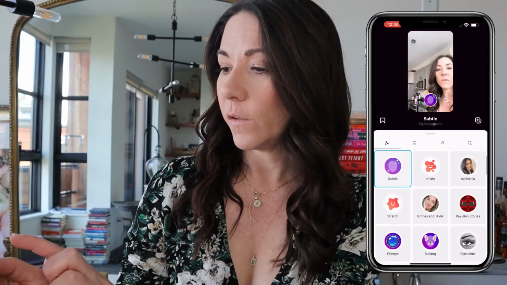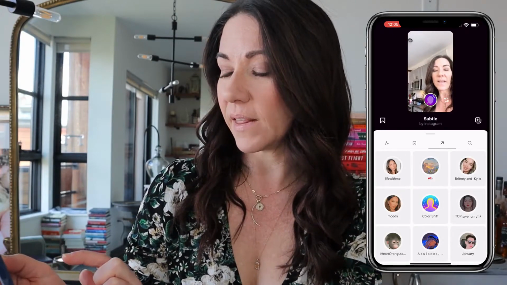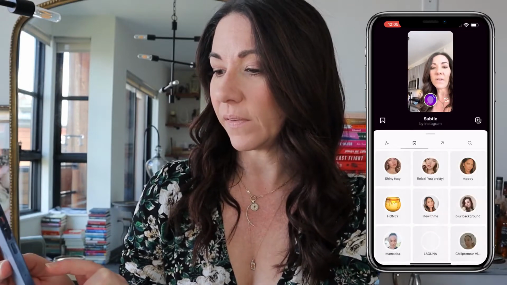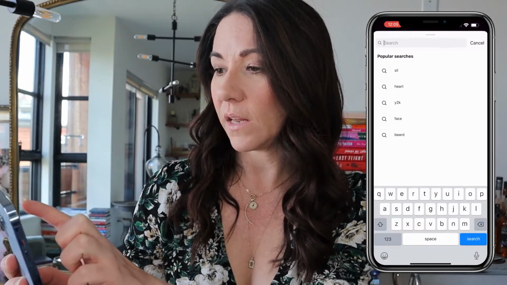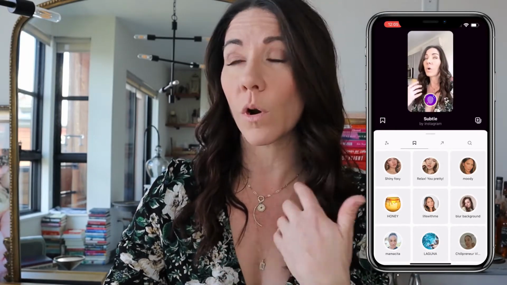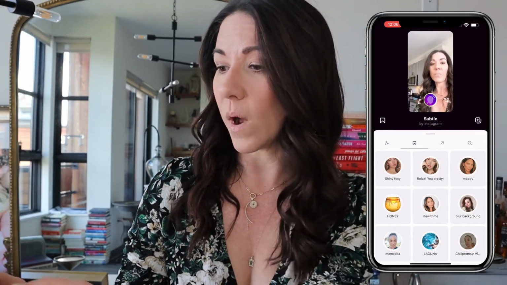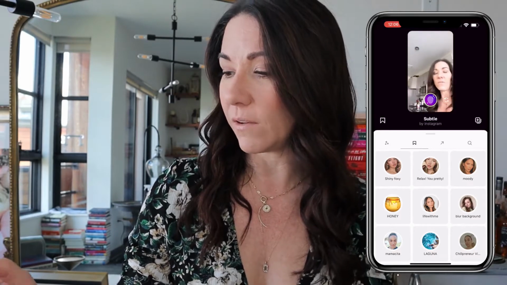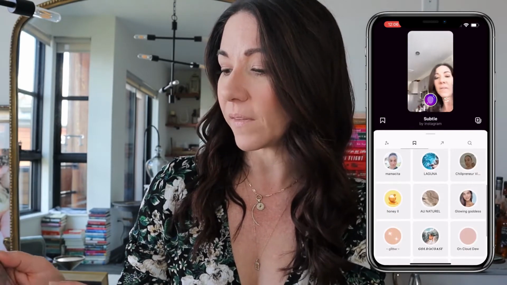And then you can see what's trending by hitting the arrow. You can even save some. You can hit search because you might be searching for a particular one, or maybe you're looking for something like sunny or cool. You can search anything that you want. If you swipe to the left where you're saved, this little saved icon, these are all the effects that I have saved. So you can actually save effects, which is awesome, right? And then if you swipe back over, you'll actually see even more effects.